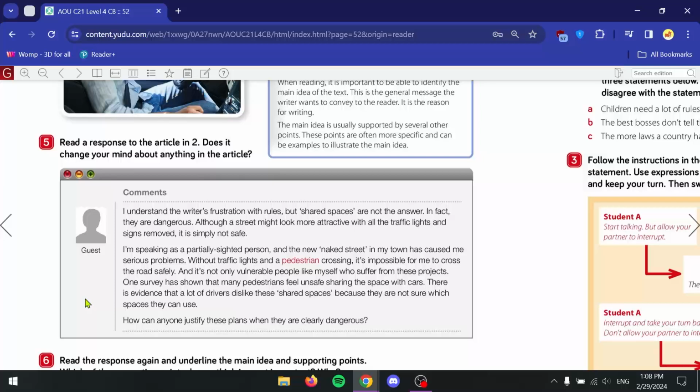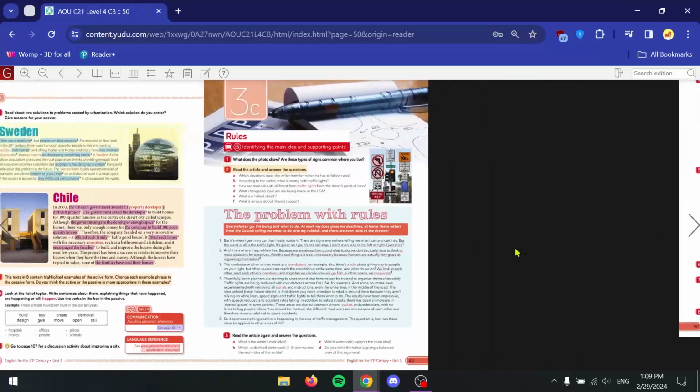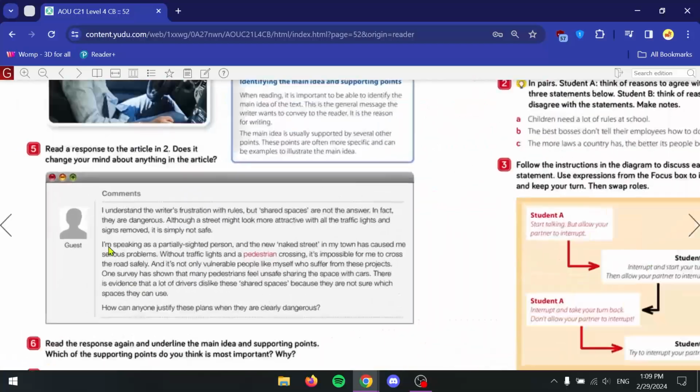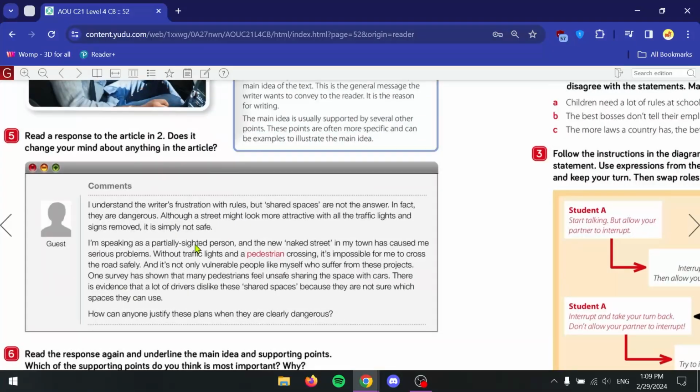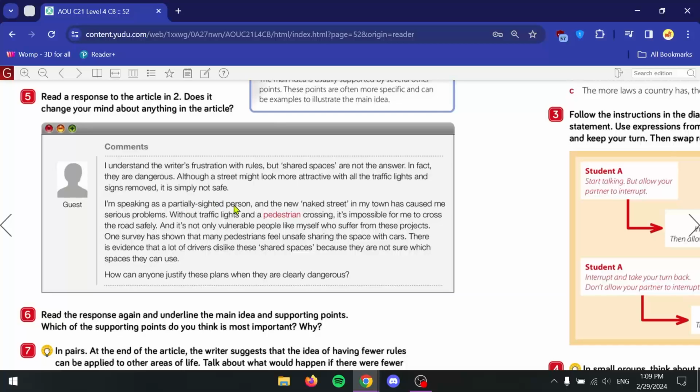Okay, so I'm going to continue the video, obviously, because I've already read this, and hopefully you have too. Would you say this changes your mind? For me, this was already how I felt. I never agreed to this text. So in my case, it's the same. But if you're someone that agreed with this and you had a problem with rules and you've read this, does this change your mind? If so, why? Okay? So for me, I had the same view as this gentleman right here. So mine is the same. I do not agree.